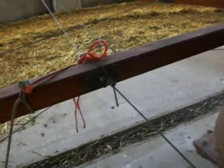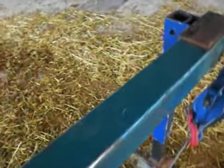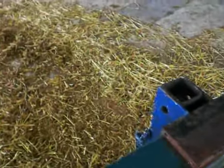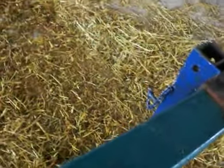You can see that's an old wooden shaft, whereas this one is a metal shaft, and gradually we're going to replace all our wooden shafts with metal shafts. Okay, I'm going to show you now what we would do if we had more than one team of oxen in place. I'm going to put the camera down temporarily.